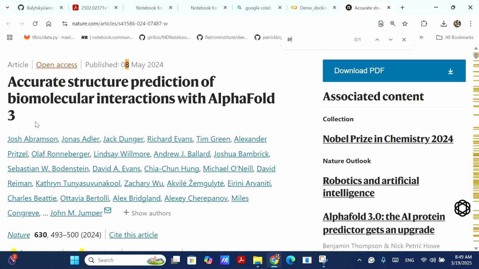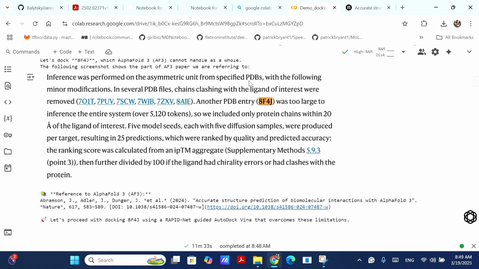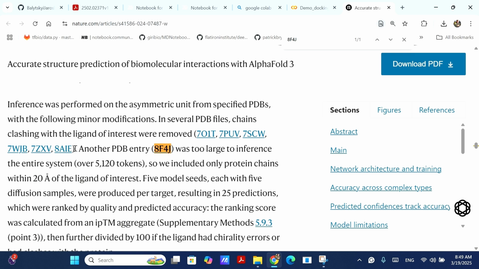If you just type 8F4J, you can see that this protein was too large to run inference on the entire system. So AlphaFold was unable to dock the ligand to this protein as a whole, but instead they just cut out the part of the protein where the ligands were binding. However, this is unfair.